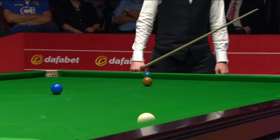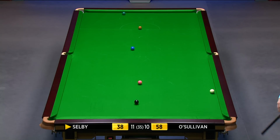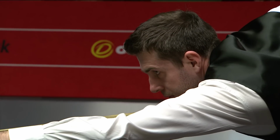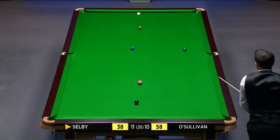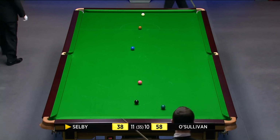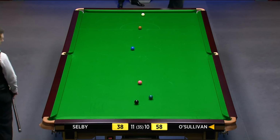There you see, full ball snooker, and he'll have to come off the side cushion and try and get to the balk cushion to hit the green from behind. He needs to get right in behind this. If he doesn't, he'll leave this green on, you would have thought. Hit it on the way up. I'm not sure that was the intention, but he'll settle for it. No snooker, but safe enough.